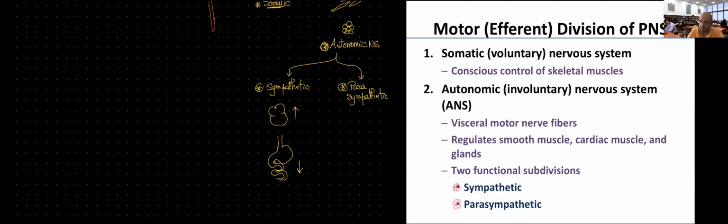So the parasympathetic is going to be activated when you are resting. So what do you think is going to be the effect on my heart rate, the effect on my blood pressure if I am resting, reading after a meal? What's going to be the effect on my heart rate? What's going to be the effect on my blood pressure? They will go down.